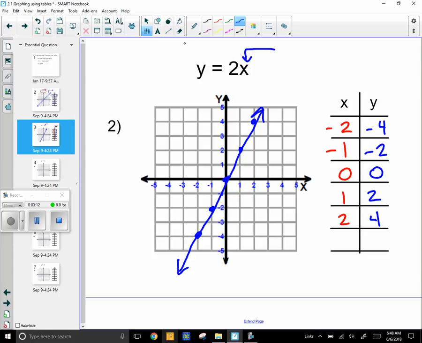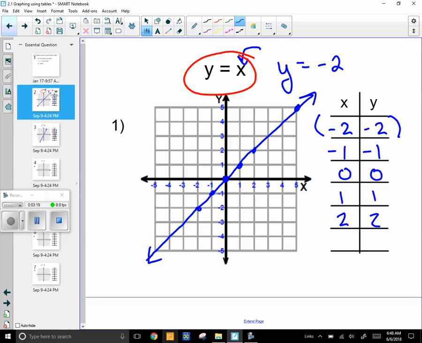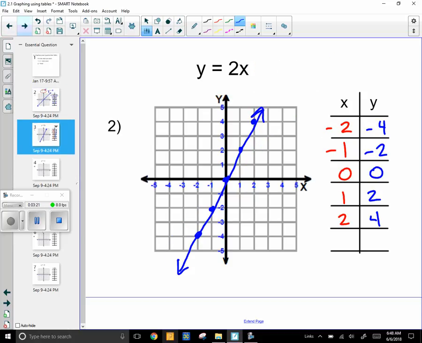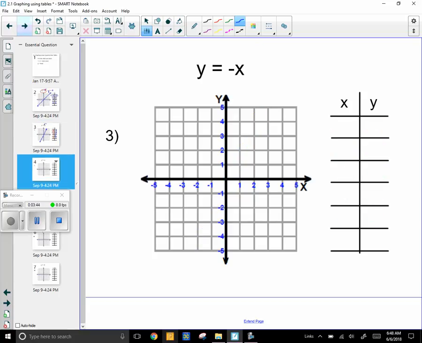One thing to notice, which we'll talk about later, is that the difference between the last slide and this slide was that we put a multiplier in there. We call that number the slope. This multiplier in front of x is changing the graph by making it steeper. If you notice, it's going up 2 over 1, so this line is steeper than the last one. I don't want to get into too much detail right now, but let's see what the next one looks like.